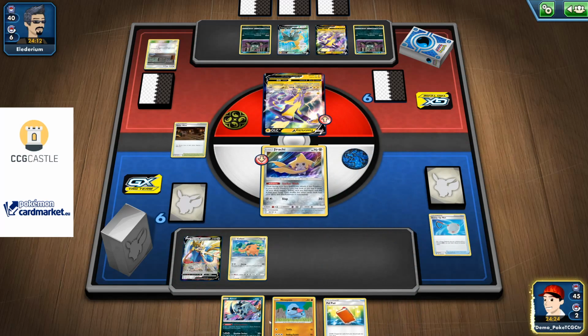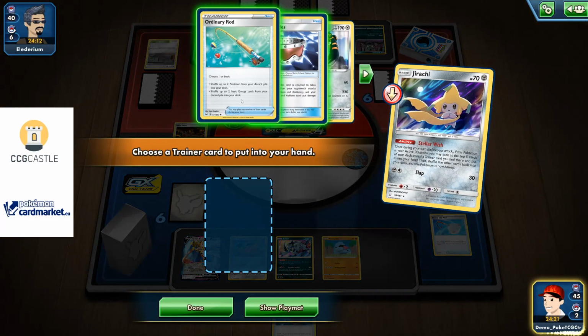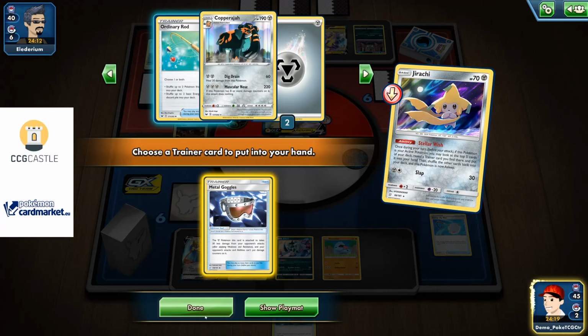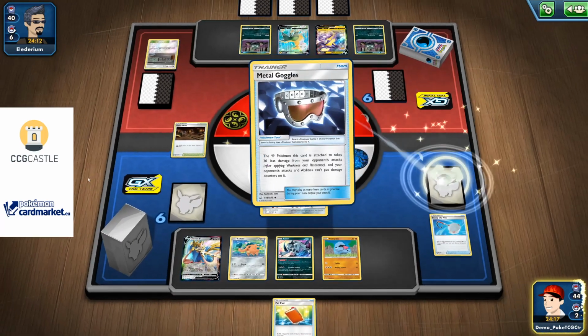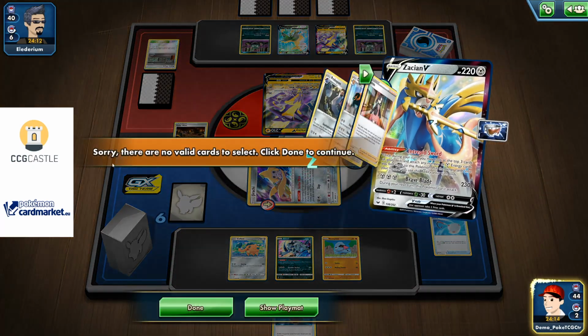So let's go with that Scoop Up Net and Jirachi combo. Let's see if we can find potentially something interesting. We cannot. Goggles, Stabilization, and I'm going to end the turn.